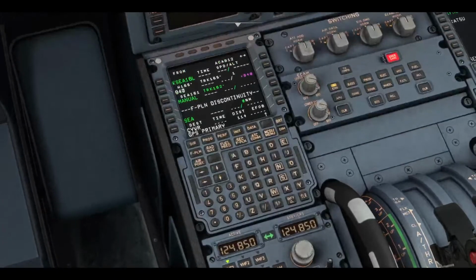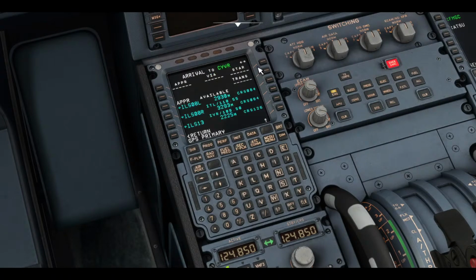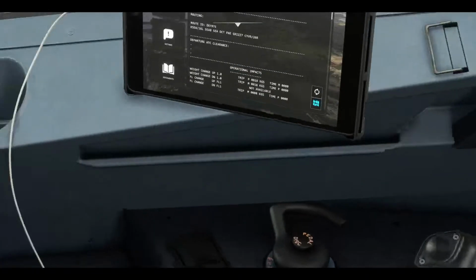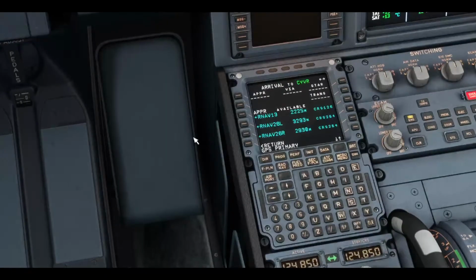So we're going to enter our arrival. Arrival, you click here. What is it? 26 left, right? 26 right. So for 26 right, ILS 26 right.